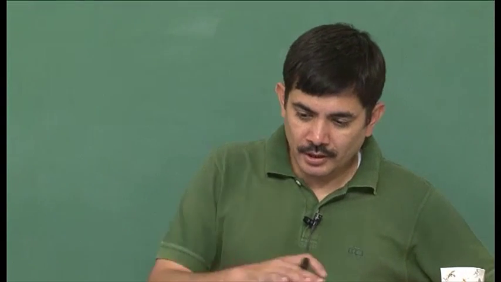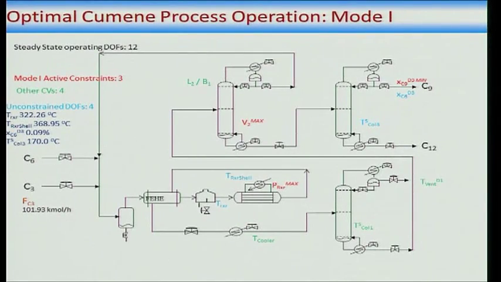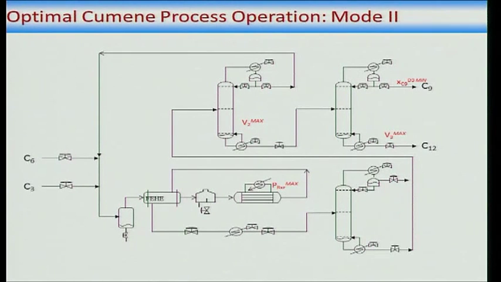Alright, so now that I have explained to you the mode 1 optimum, if I try and increase the throughput to maximize the throughput, which is mode 2, what happens is, in addition to those 3 constraints, V3 max also goes active. The boil up on the product column goes active, and that limits my throughput. And of course, these 4 variables remain economically important, because again I want to make sure that my reactor operating conditions are such that conversion is high and selectivity is not too low. Well, that is that. The rest of the stuff is as in mode 1.